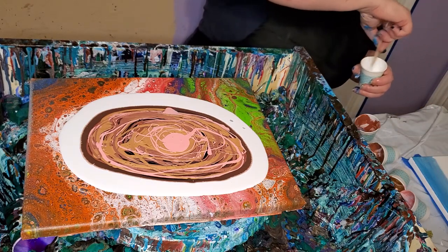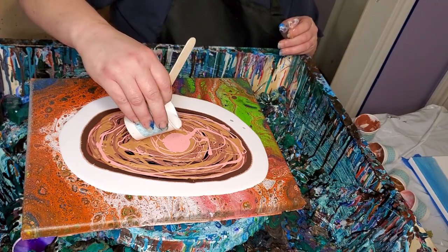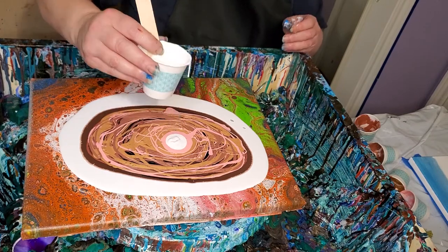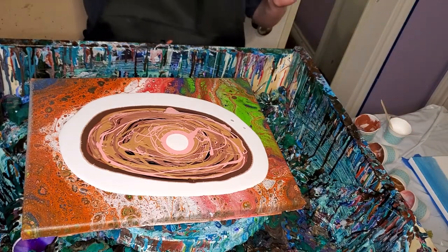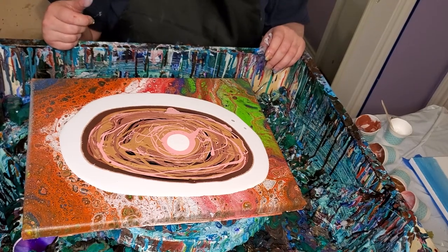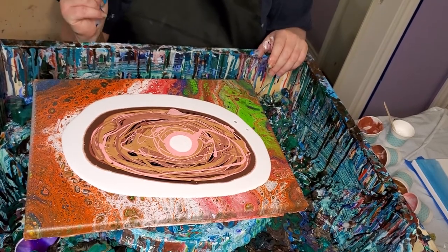Here's the cell activator. And this one is not quite as thick as I'd like it to be, but it's because it's about 2.5 parts Floetrol to 1.5 of Amsterdam White. I can't think of it.